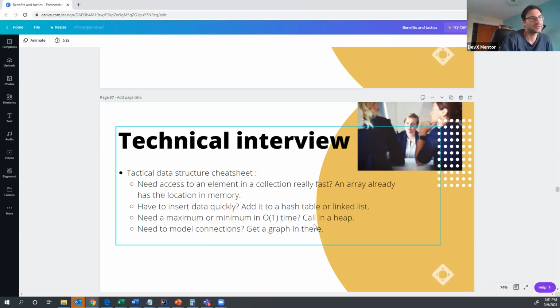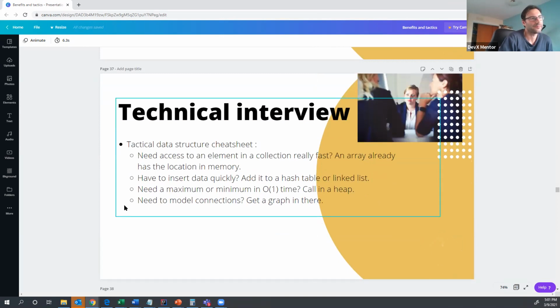We'll talk about heaps further on, so you're not there yet. And connections as a graph data structure. We haven't covered these. We're going to cover those in Thursday's class.